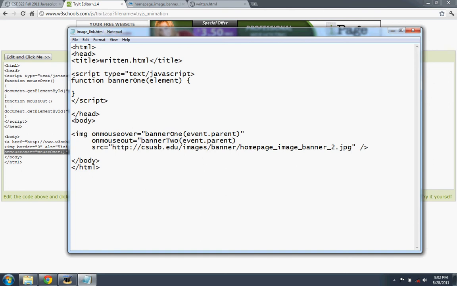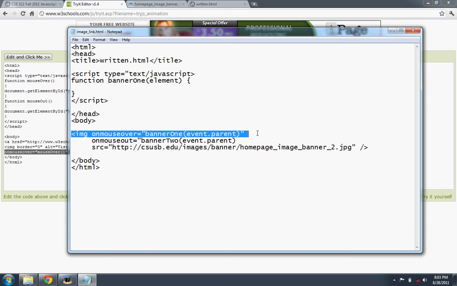And so we want to pass in the image element. Now there's a predefined object. When an event like this occurs, your JavaScript can refer to I guess it would be the current event, or the event that's in the loop, the thread rather, in which your JavaScript is currently running.